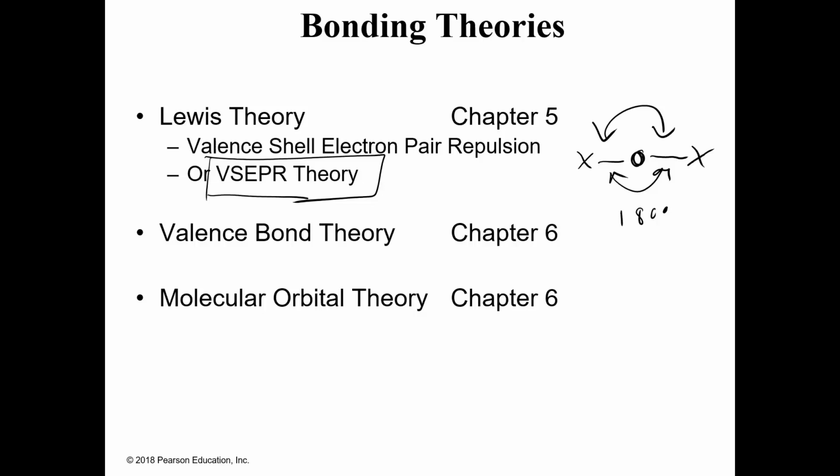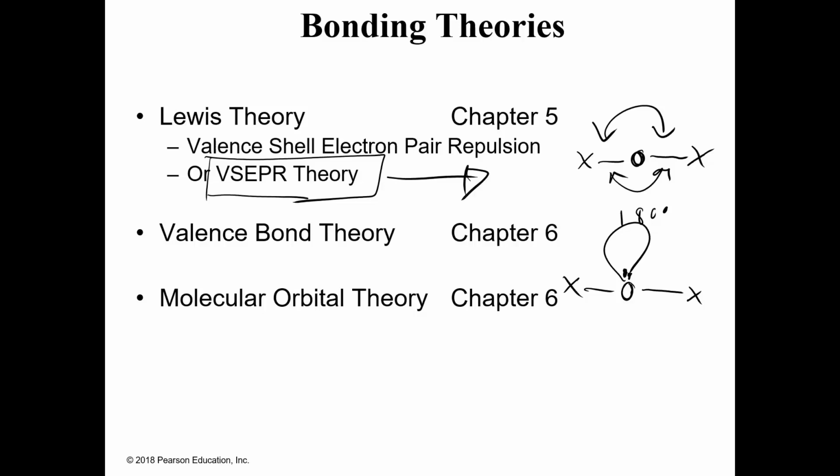And then things get more complicated as you have 3 regions of electron density, or 4. You can have now, and this is not an oxygen. It's just what I've chosen as a symbol for a central atom, right? If you have a lone pair of electrons here, that takes up space too. So now all 3 regions repel each other, and then you have to consider 3-dimensional space, and things get a little bit more complicated to visualize in 3-dimensional space. But that's what VSEPR theory is, and we're going to talk about that in detail here in chapter 5.